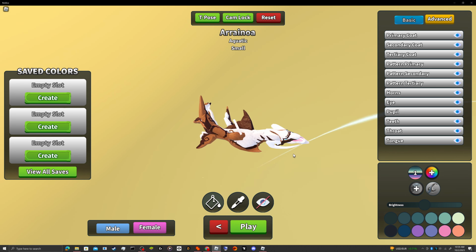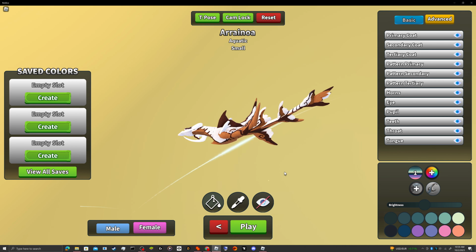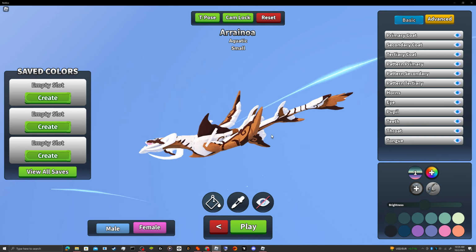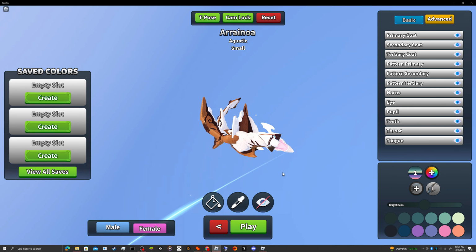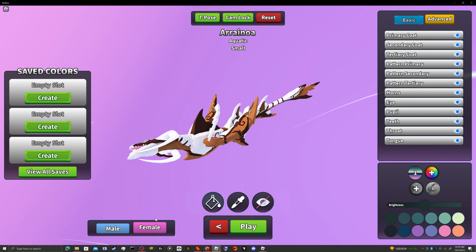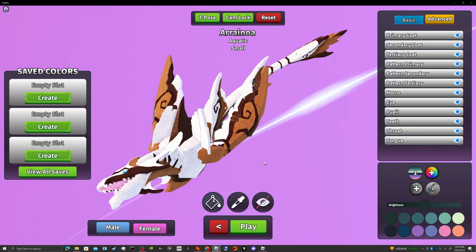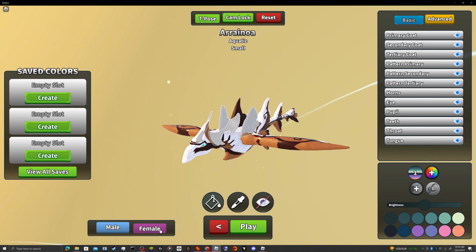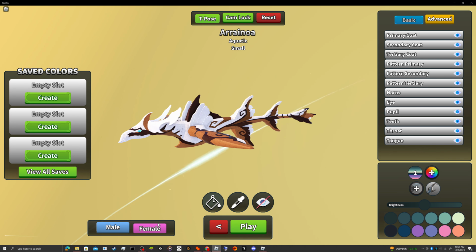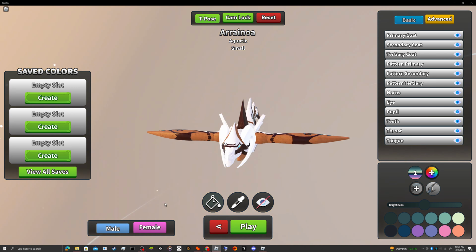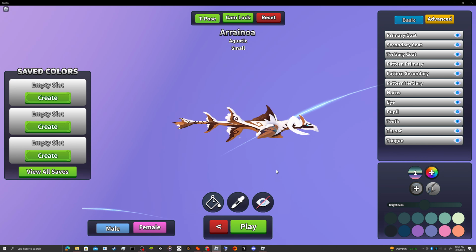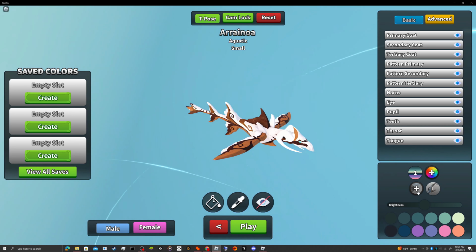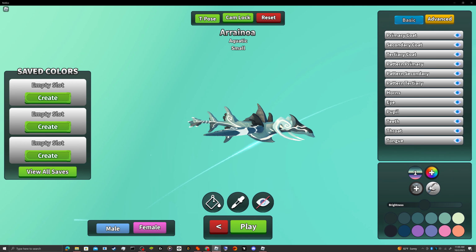So this is what it looks like. It's in its base skin, as you could tell by the way it instantly just kicked me to here without spending a token. Females are different. Yep, so I'll show you the male in game and the female in game, but this is what it looks like in general. And that would be its base skin right there.